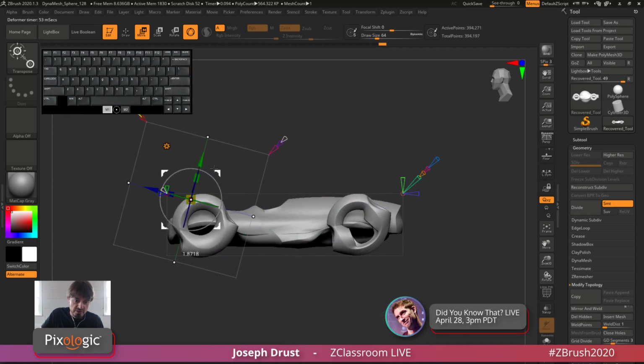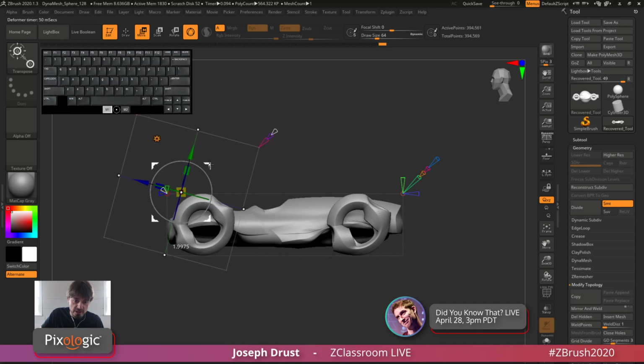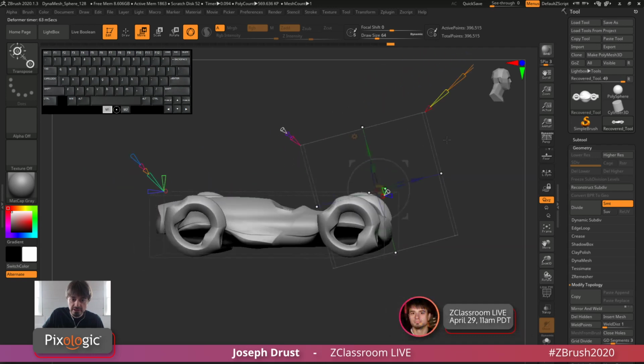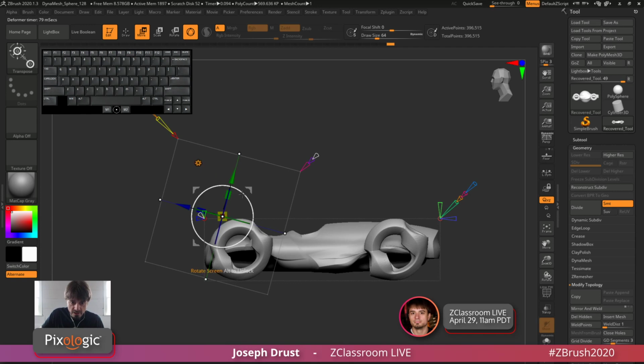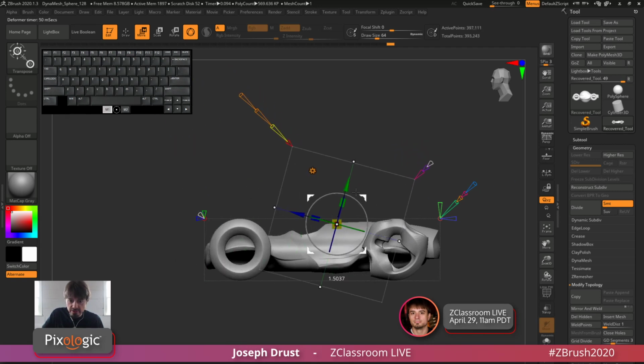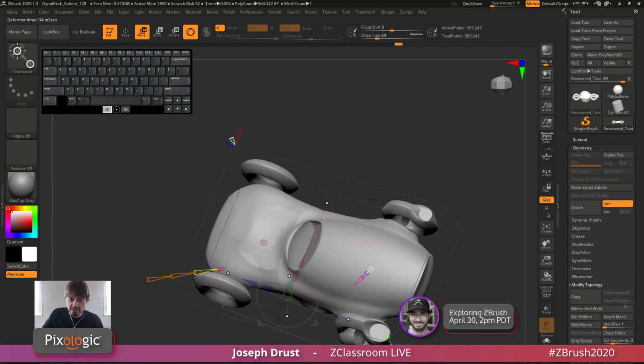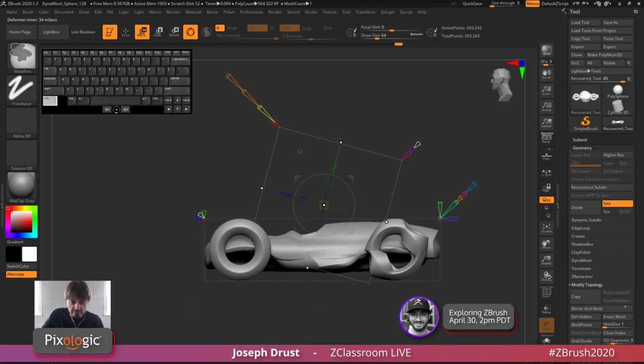And then I'm just moving this, repositioning it until it gives me what kind of a design I like. So there we go. So now I got some tires there. I'm gonna accept that. Now let's move this again, and we're gonna see what else we can do to the rest of the car here. Oh, I didn't fully accept.